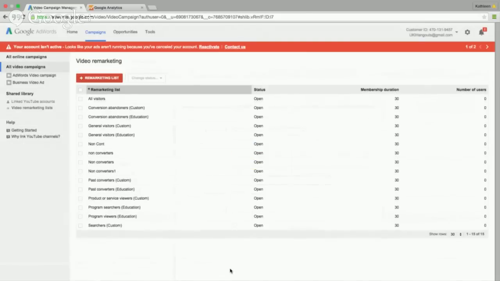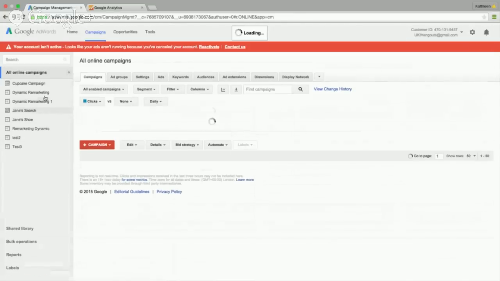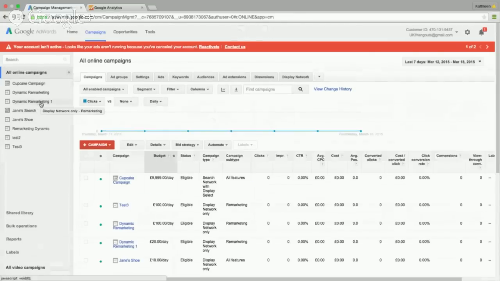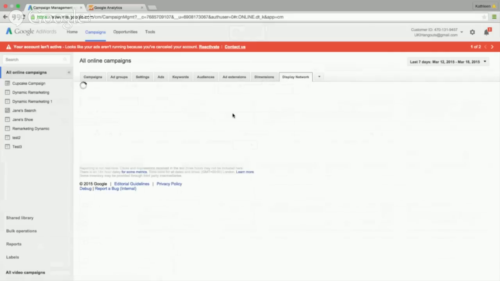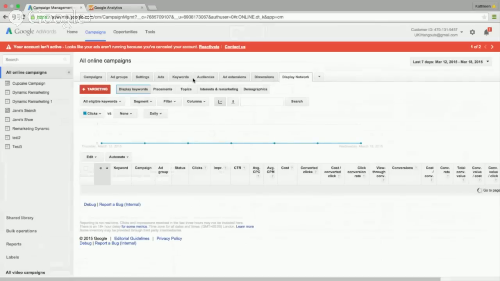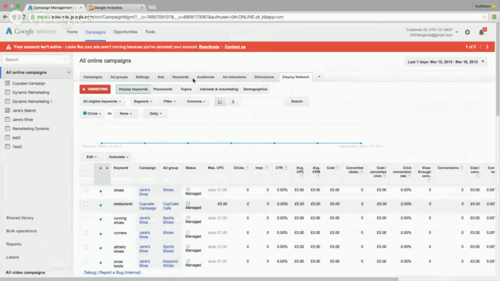Once that's saved, because we have a ton of lists already going, we could go ahead and apply them to campaigns. So go into any one of these campaigns that you have going for your videos. And just like with any sort of retargeting, it's going to go into that targeting section. For a video campaign, it's going to be the targets tab. For a display campaign, it's the display network tab. And for search campaigns, it's going to be the audiences tab. Really straightforward, works the same way, just allows you to capture a different sort of audience if you are a content-based advertiser with a lot of videos.